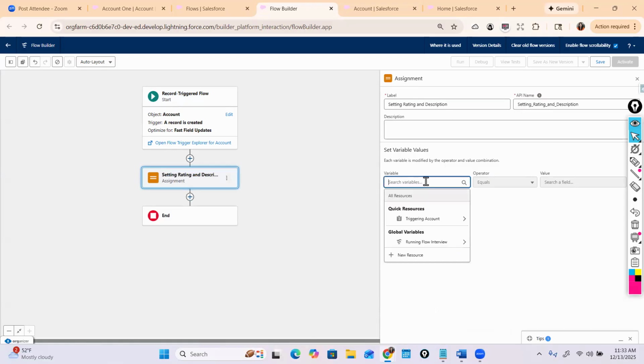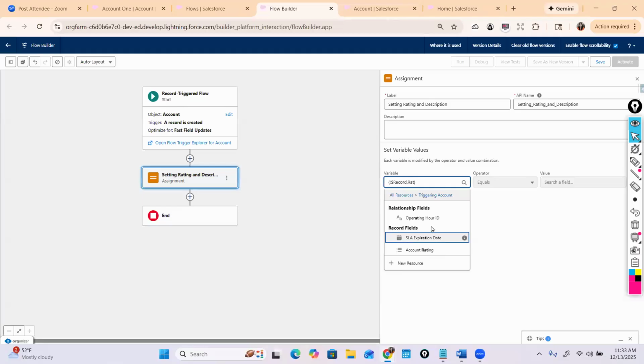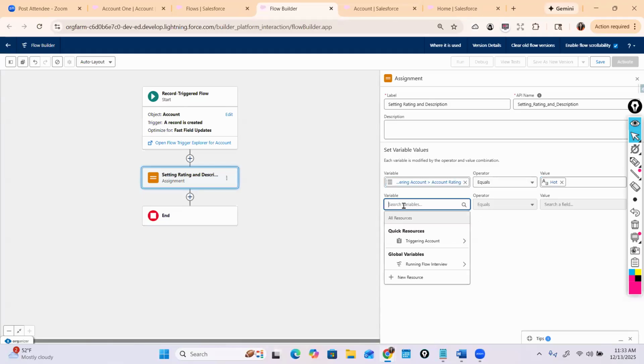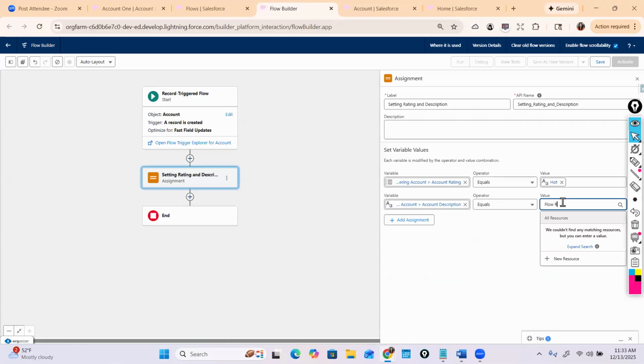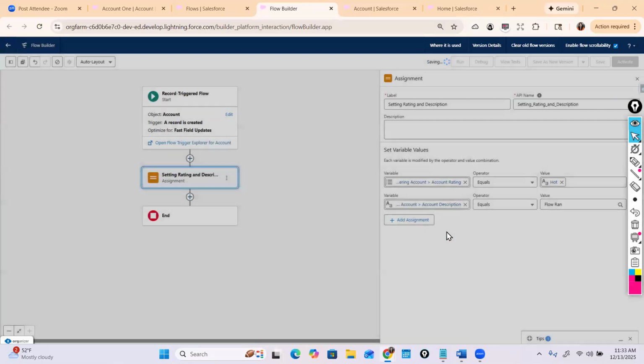Okay, so the variable, the triggering account rating is in field available, account rating, and we will set this to hot. And let's say we will also set the description to flow ran. Okay, so this is what we are doing, and hit save. Record triggered flow, and hit save.